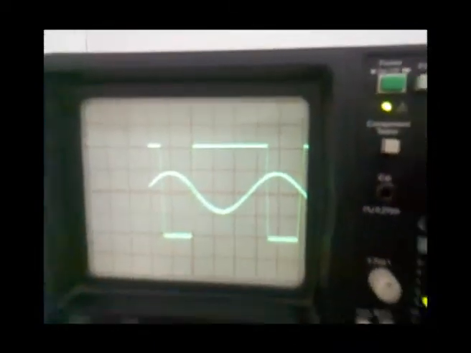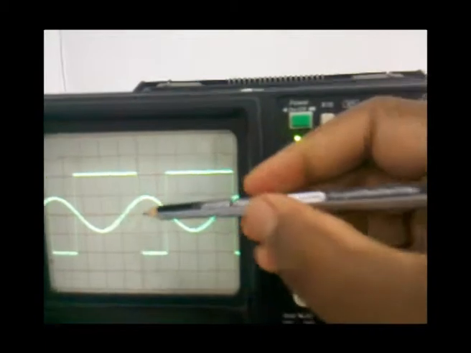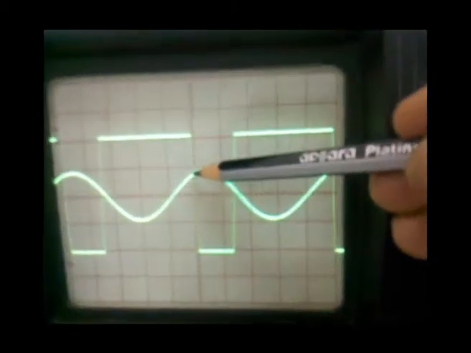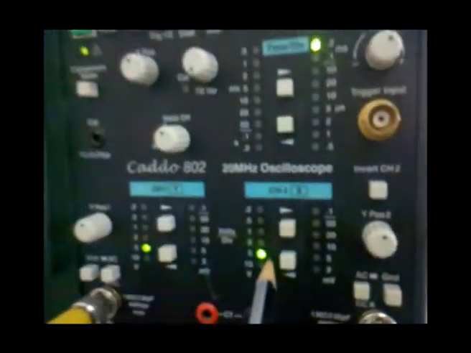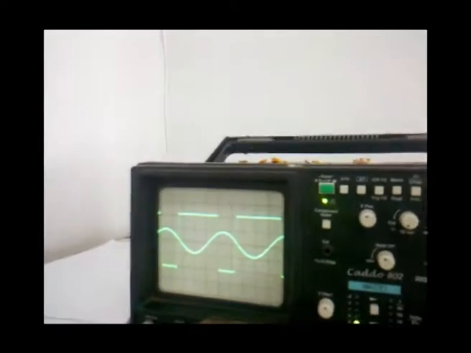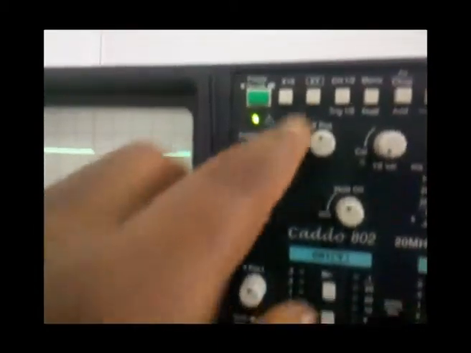In the same way, for the crossover from the negative region to the positive region, use the position knob, take this over here and check it from ground level. From here to here, 0.8 into 5, which is 4 volts. So this is your UTP point. What we designed for the LTP value and UTP value, we are getting the same practically. Put it in XY mode to get a hysteresis curve.